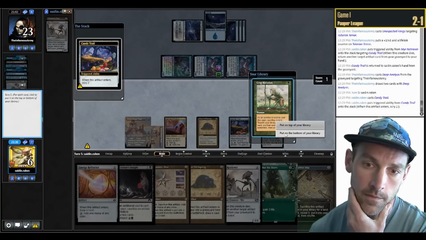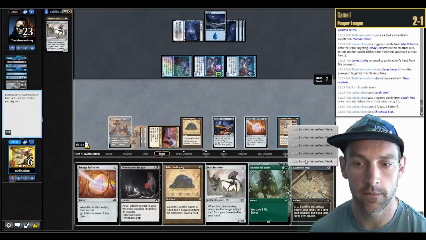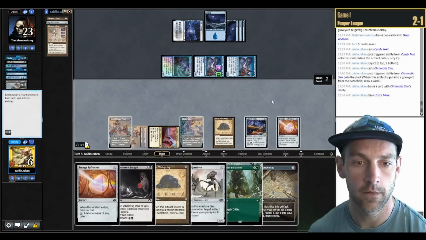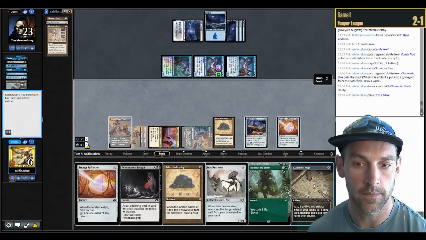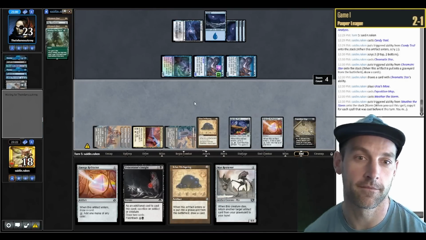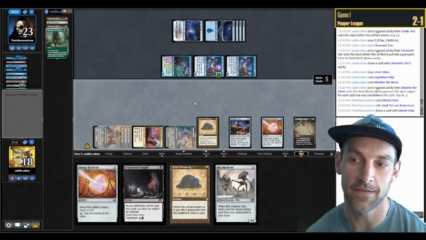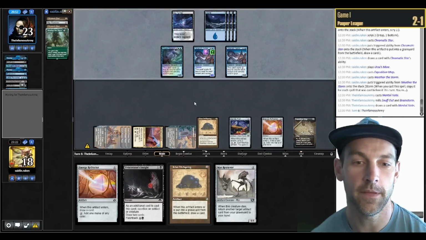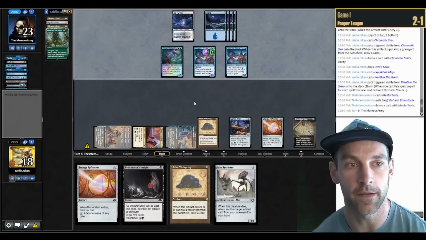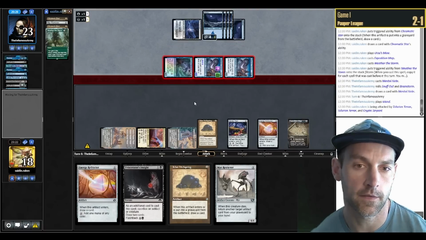Bottom, bottom, star, make green, found the mine. Then we can go expedition map, gain 12. I'm at 18. We're taking 17. Thought Scour themselves, milling Snuff Out, Brainstorm. It'll be very difficult to win. I'd have to find another Weather. They're gonna put me to 1. Looks like they have the Fangs.